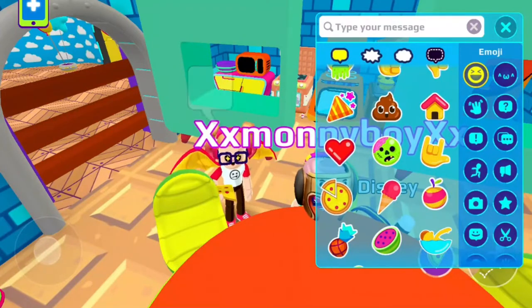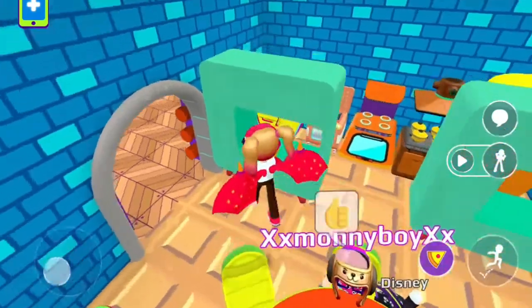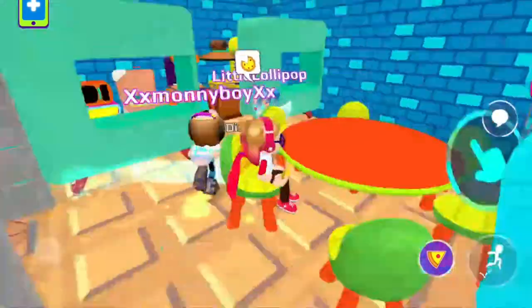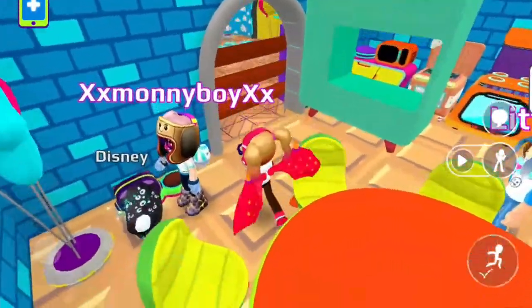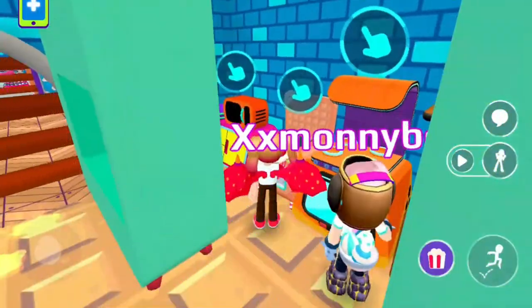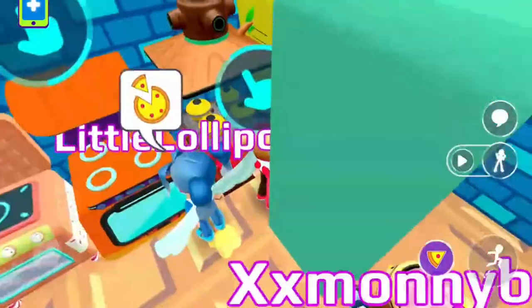Pizza! Oh yeah, pizza. Wait, I wanna search for the pizza. Ah, here we go. Pizza. Yes, pizza is good. Yay! Woo-hoo! Pizza. Let me get popcorn, cookies, pizza. Burgers, pizzas. I don't like burgers.